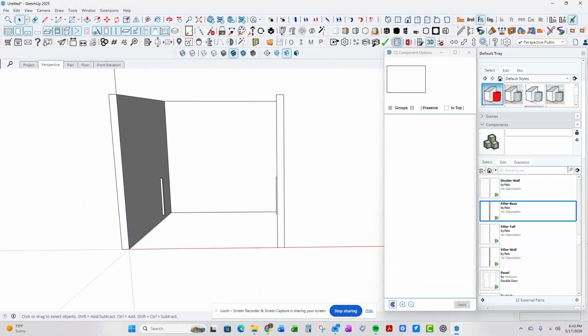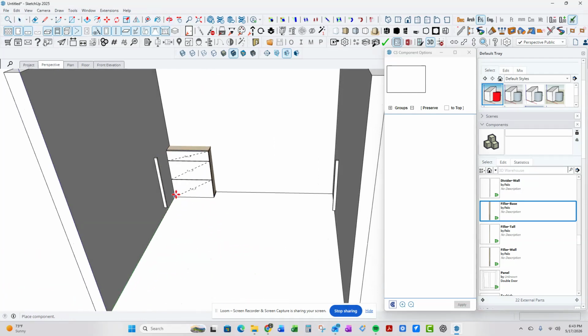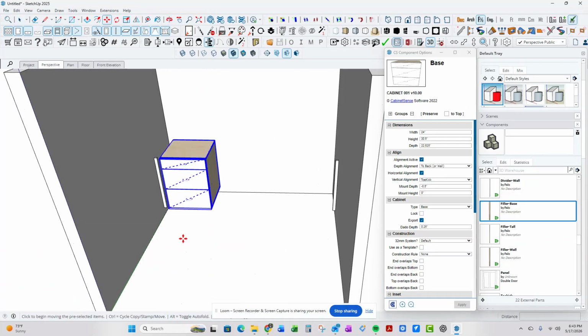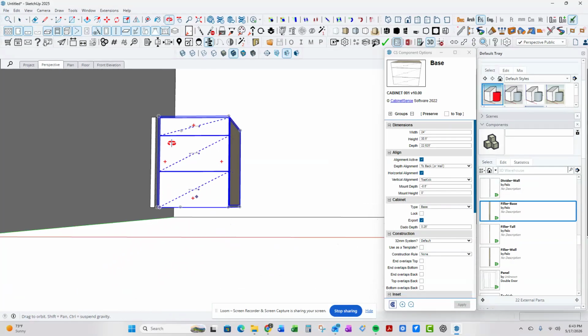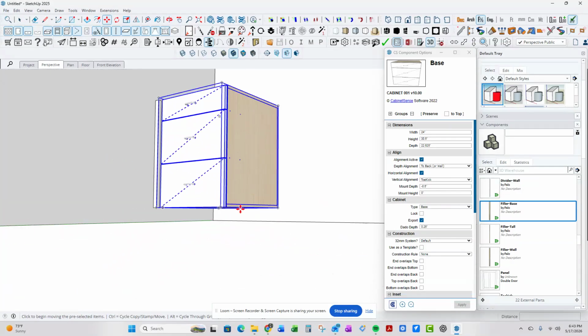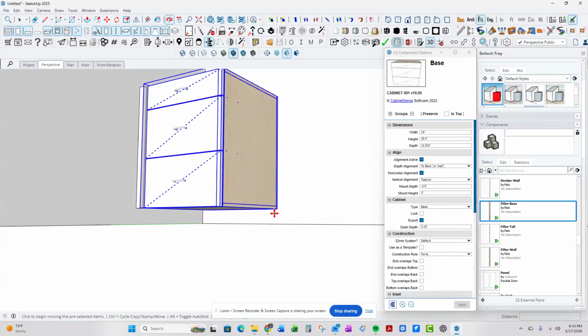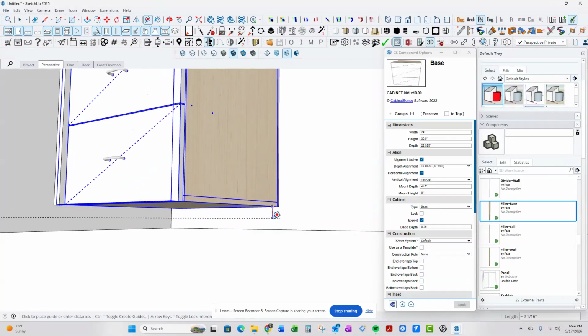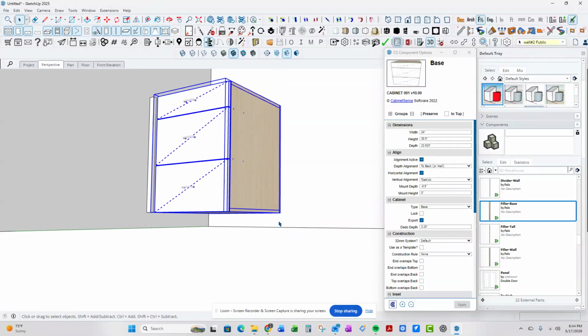So now I can go ahead and start pulling in some cabinets. So I'm going to go into my cabinet folder here. I'm just going to bring out a lower 3-drawer bank. I'm just going to click that there, and you can also see that the drawer bank cabinet automatically went up to where I have the parameters set, 4 inches off the floor. That's our standard toe kick.